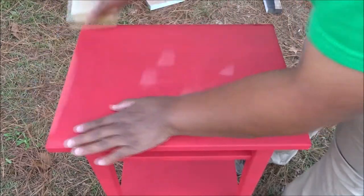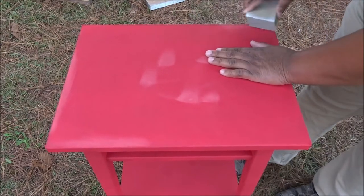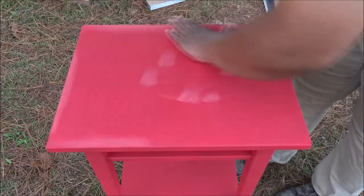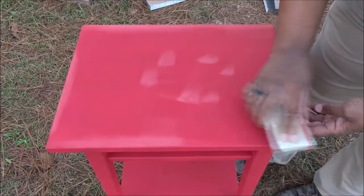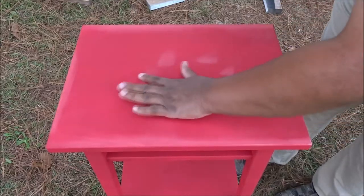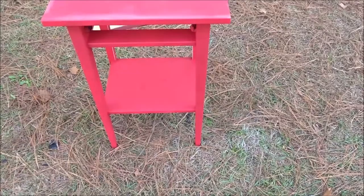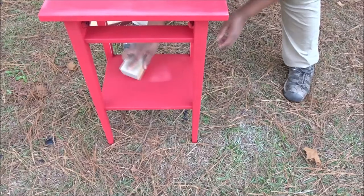I think what I'll do is sand this down, all the spots that's all raised up. I'm gonna go over it with this sanding sponge. Then I'm gonna put some primer, which I probably should have done from the get-go. And then do this again, because y'all, it is really noticeable. Like I said, it doesn't show up on camera, but in person you can see it very plainly.